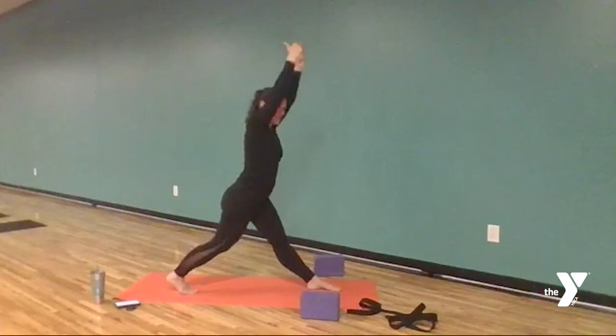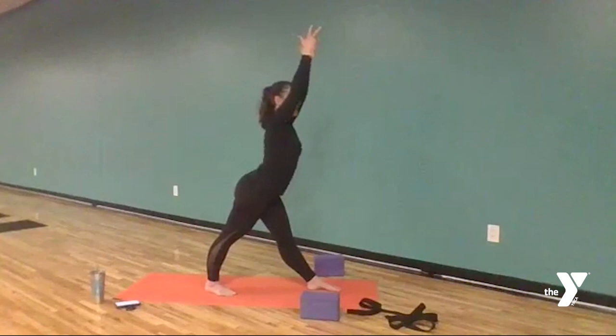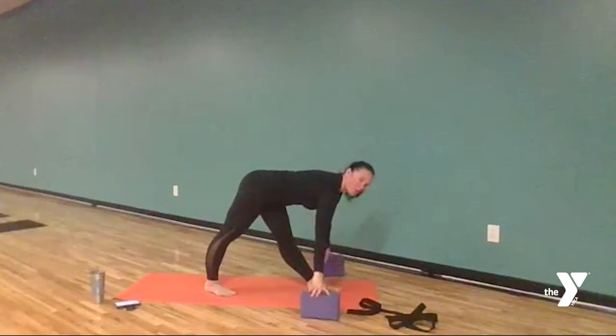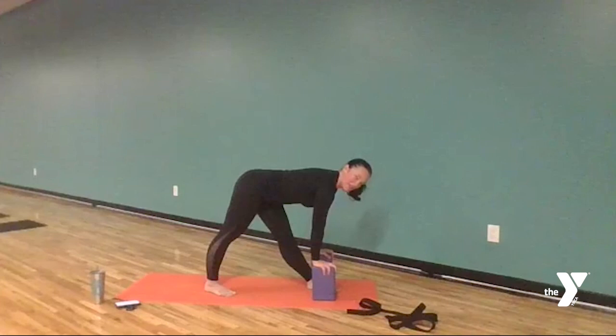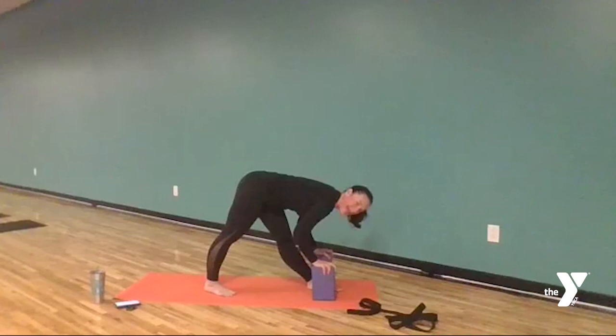Step your back foot slightly forward so you're setting up that pyramid pose. This is going to bring your left hip back, right hip square, so both hip bones are facing the same direction. Reach forward, forward, forward until you can't go any further with that nice flat back. Grab your blocks, soup cans, bring out your ankle. Soft in the front knee, pressing down into the big toe of the front foot, press down the pinky edge of your back foot. Pull your left hip back. Little bends in the elbows take you deeper, but keep your back as flat as possible.